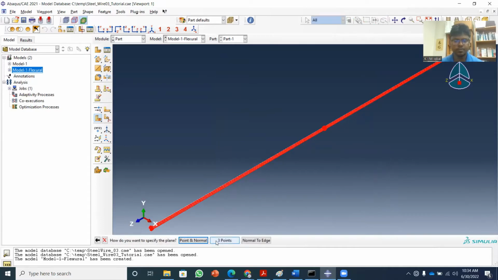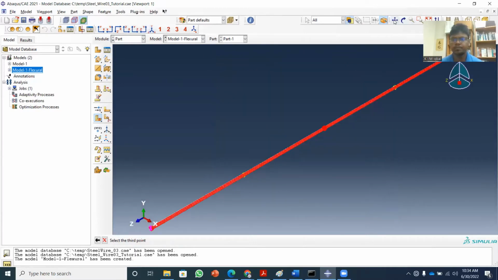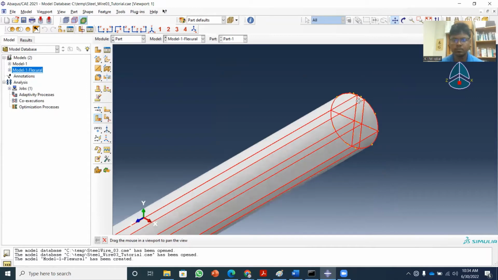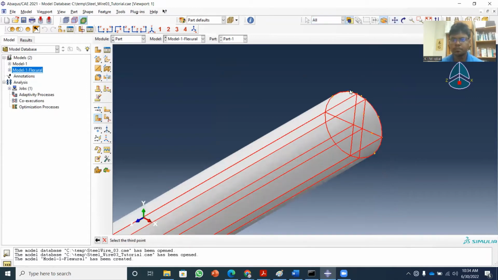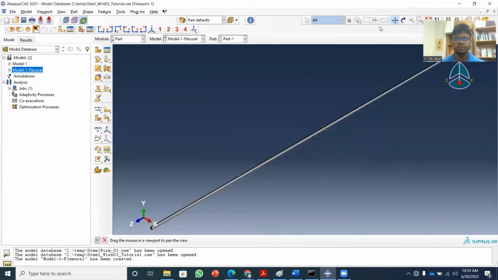This one, this one. See how it's looking this time.